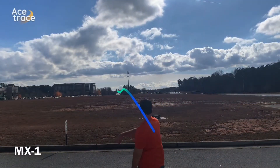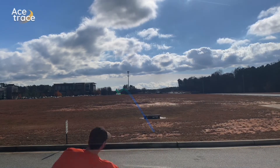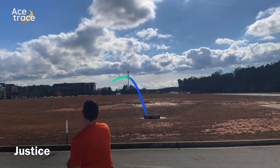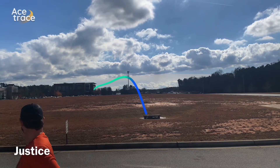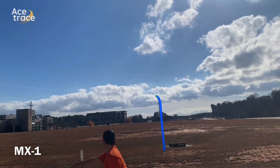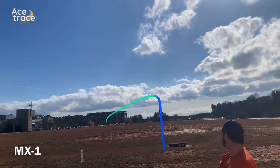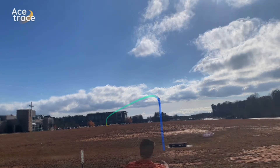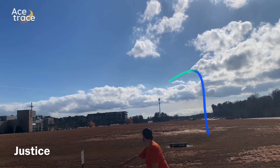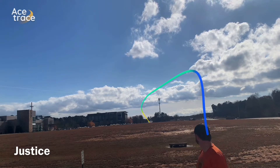Down to the tailwind side of the field, I get a little air bounce with the MX1 — that was one of the better throws with it. On that same flat, slightly anhyzer line, the Justice crushes — that was my longest throw of the day, around 360 feet. On the power anhyzer line the MX1 goes pretty well and eventually pulls out of it but turns a lot. The Justice rides the line a long time and actually fights all the way out into a little bit of fade.